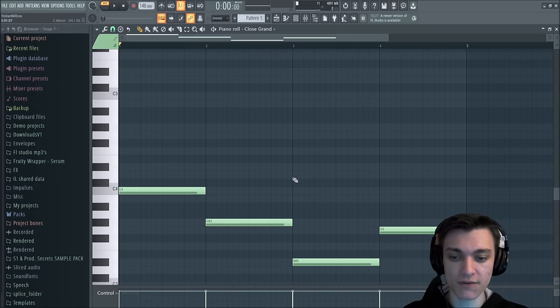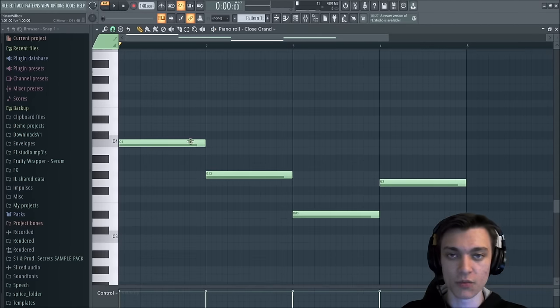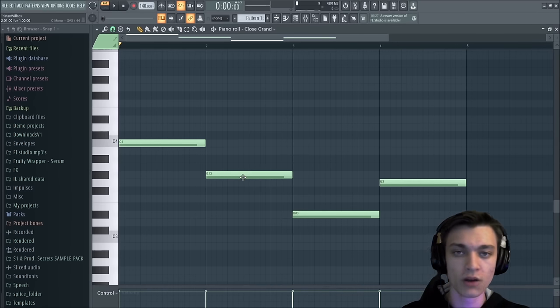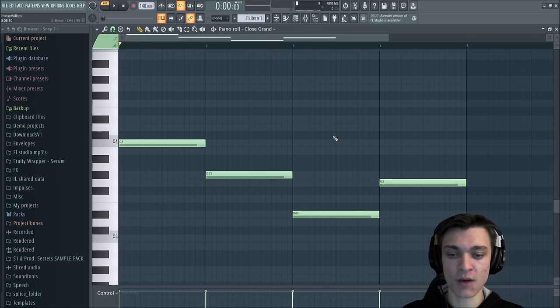Okay, so I made a very simple bass line, and the way I did it was just by placing one note after the other, and I kept one rule, which allowed me to make sure that I was making pretty good choices, and that was I only place notes on the highlighted rows, and the non-highlighted rows are notes which are going to be off-key. This is really helpful for when you're starting off and you don't know music theory. It can be really helpful to know which notes are the right notes and which ones are the wrong ones just by staying in one key for your song.